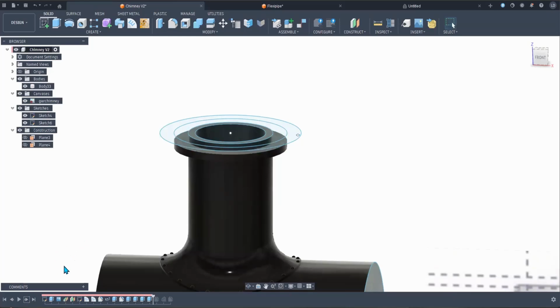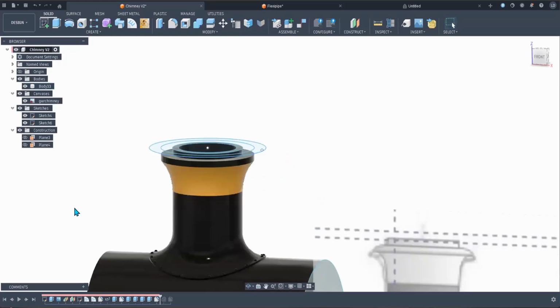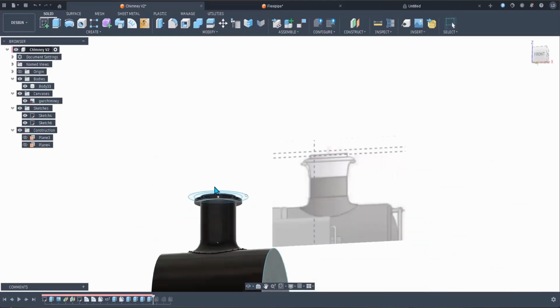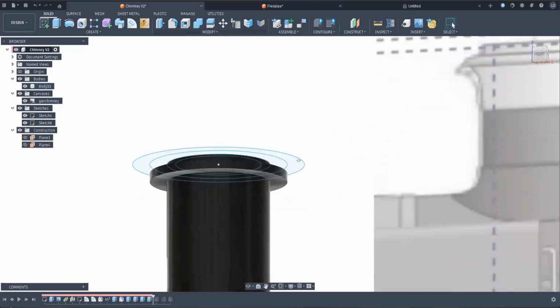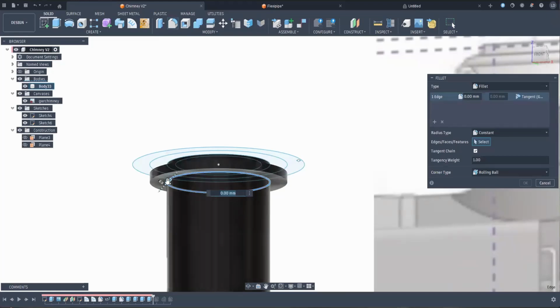The next one now is more filleting, and that's on that one in there. I put some colours in to make it a bit easier. Again, I'll just go back and show you that one. Get up underneath it. And again, in the fillet command, onto there, and pull it out as far as you like, really.